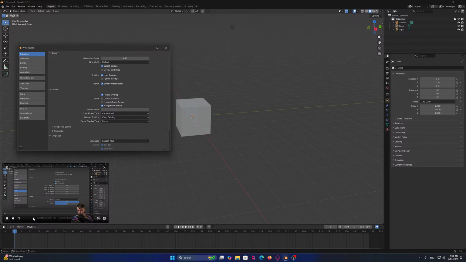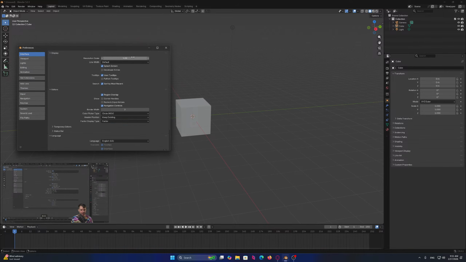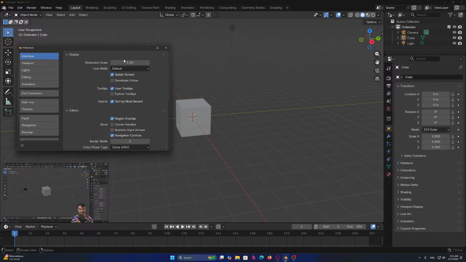By the way, there's a value you will want to change. If you're on a 4K monitor, you will probably have noticed that Blender looks like this, where everything is really super tiny and you have to squint to see it. So underneath Interface, I changed my resolution scale to at least a 1.5, usually like 1.8. But for tutorials, I go even higher so you can really see everything. It's obviously much easier to use when you can see things clearly.